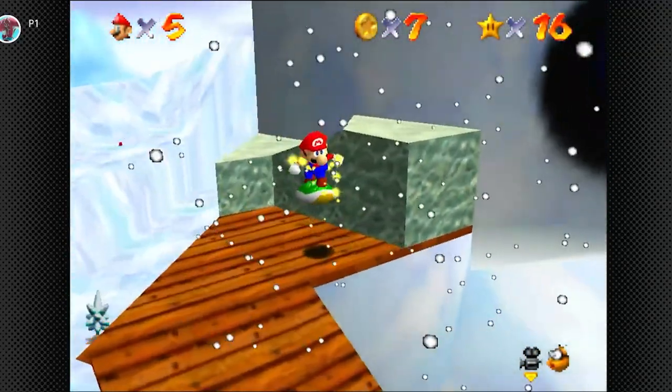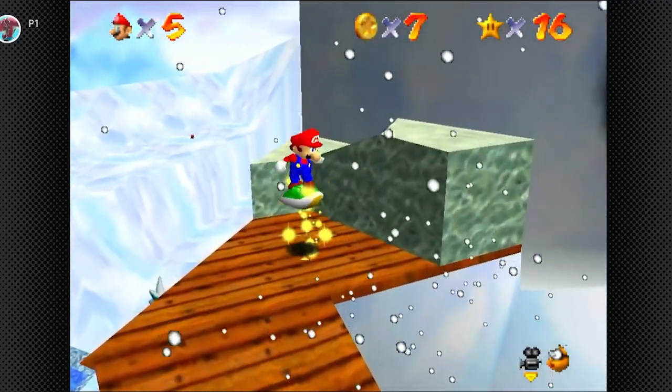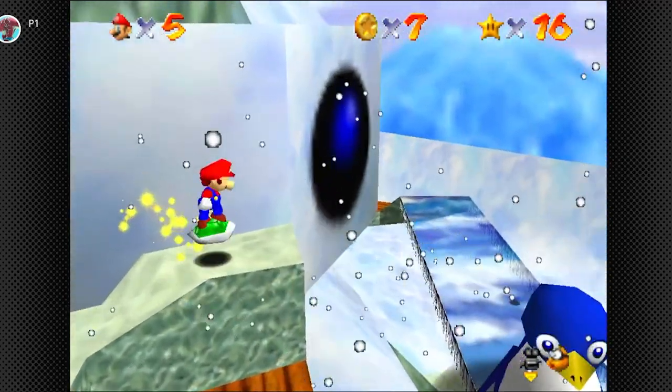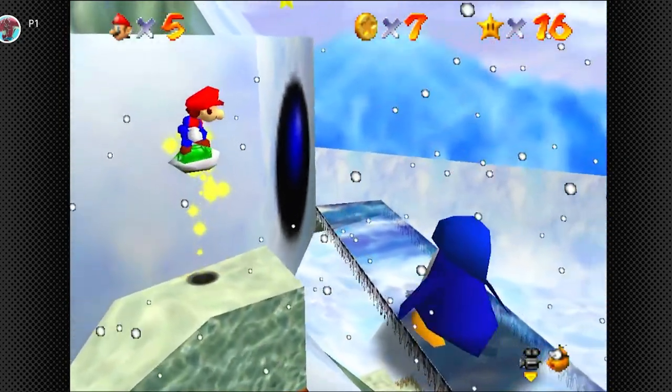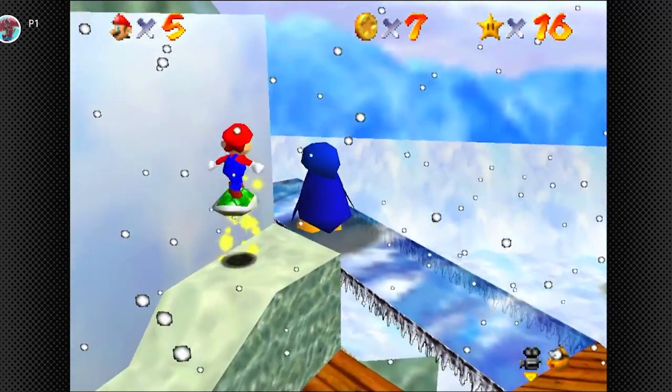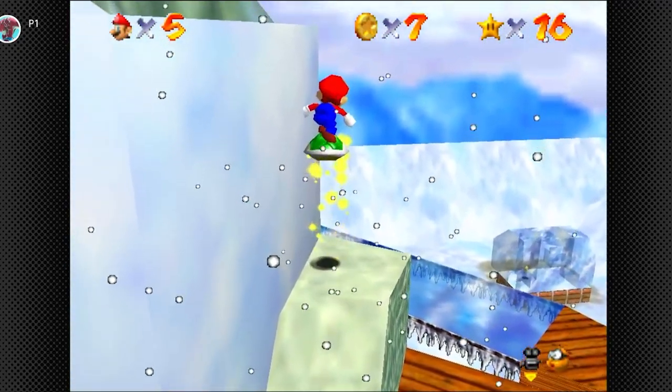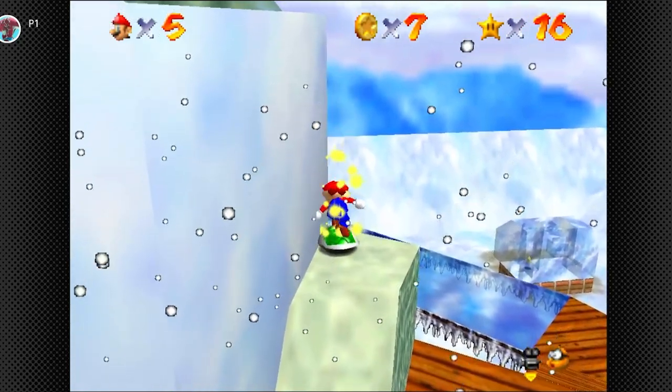You see, there's this block right here that normally you would hop up and then do a double jump or a backflip in order to get to the top of the snowman's head. But you see, the problem is, even if I was jumping and holding the button, I did not have enough height to get to the top.